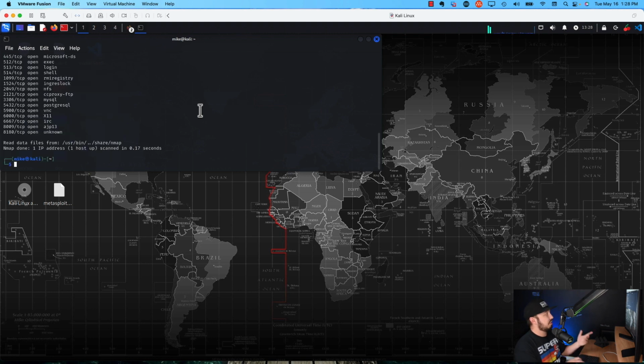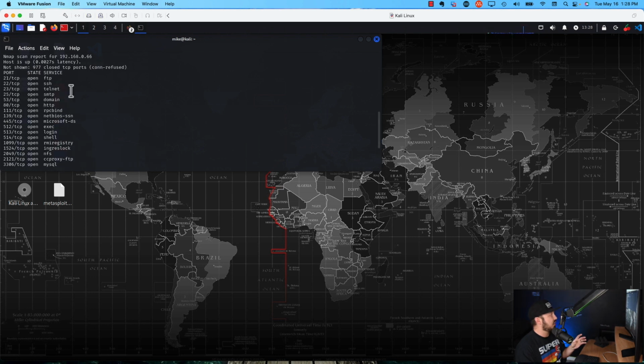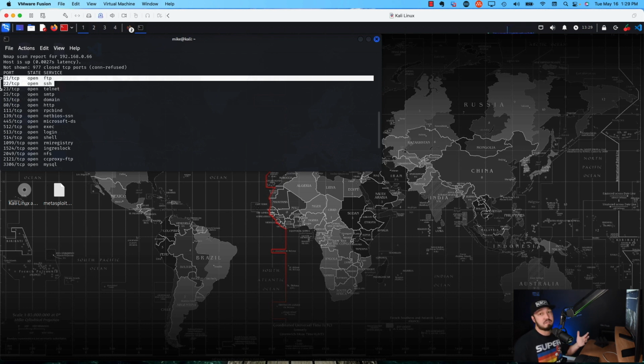There we go. So let's run that scan. Now that happened really fast, and I want to show you why we want that SV. So if we scroll up a little here, look at this. We have SSH, Telnet, SMTP, we have HTTP, we have a web server, but we don't know what kind of web server, we don't know what FTP service or SSH service, we don't know any of the versions.